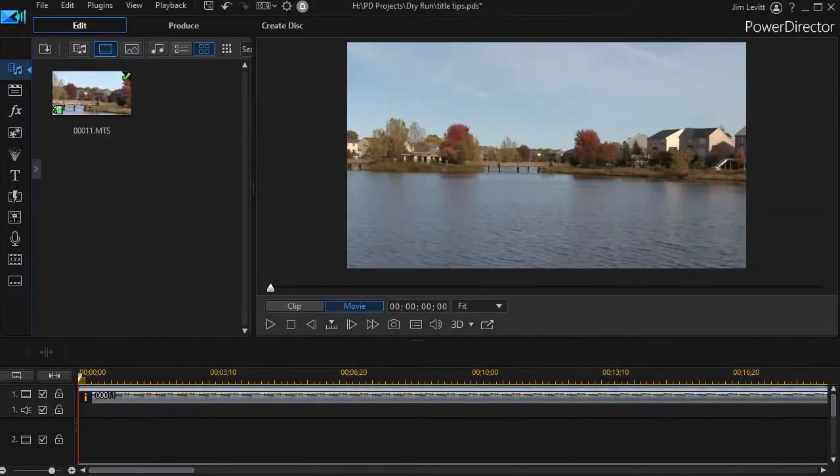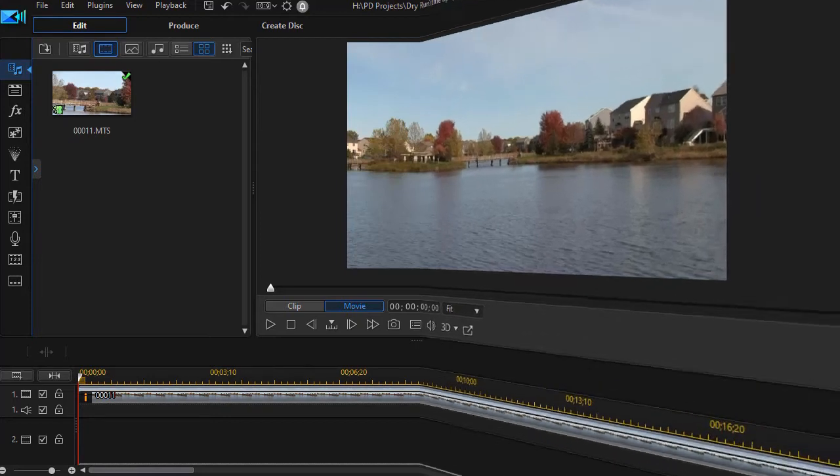In this tutorial in CyberLink PowerDirector, I'd like to show you how you can create a lower third in the title designer using the backdrop tool. It's a very quick way to make a very attractive lower third. We're going to show you an example of how we did that, and then we'll show you a technique using that component in the title designer.